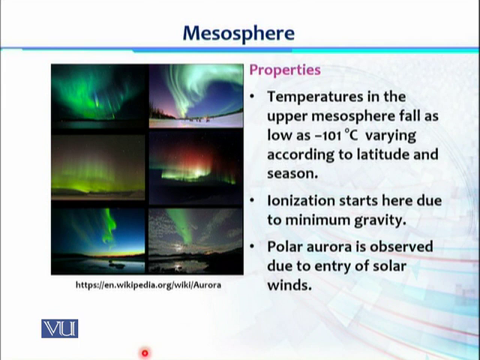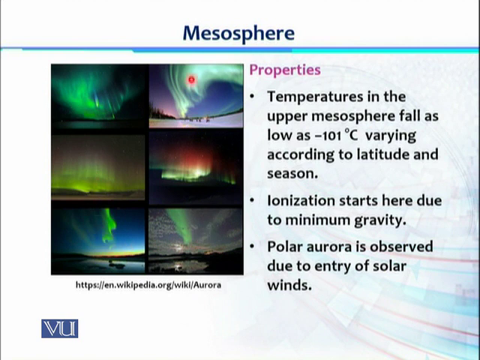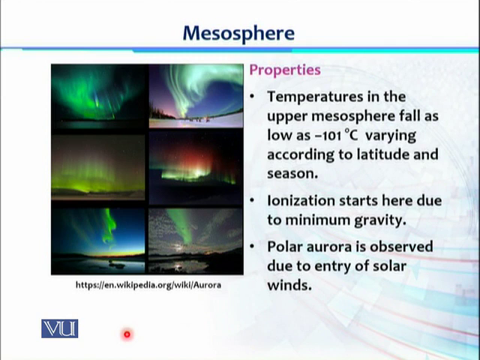One important phenomenon observed at the polar regions — both south pole and north pole — is called polar aurora. Just as the troposphere is the region where clouds appear, similarly the mesosphere is the region where polar auroras appear. In this figure we can see different colors of polar auroras or lights at the polar regions. These lights appear because this is the part where Earth's magnetic field becomes strong enough to trap the particles of incoming solar winds. These cosmic particles are pulled inward by the magnetic field, and as a result different light patterns are generated, which are called auroras.